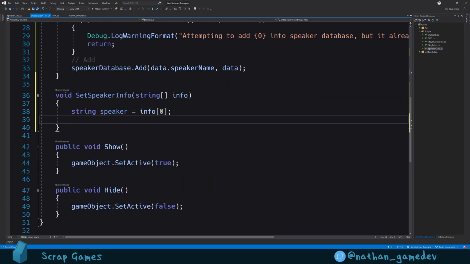So to make things a little bit easier on ourselves, we'll make it so that we don't always need to pass in the neutral emotion. That way we can just say set speaker name without having to type in the neutral emotion all the time.